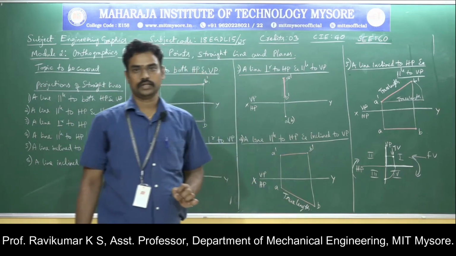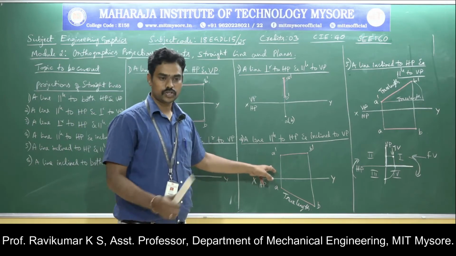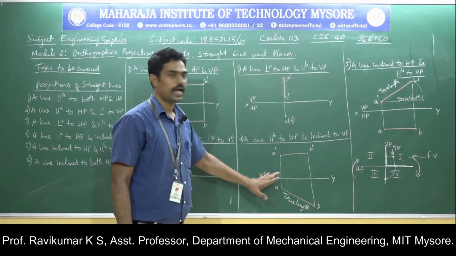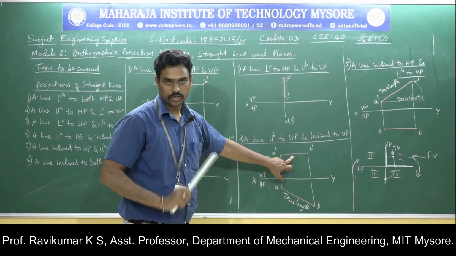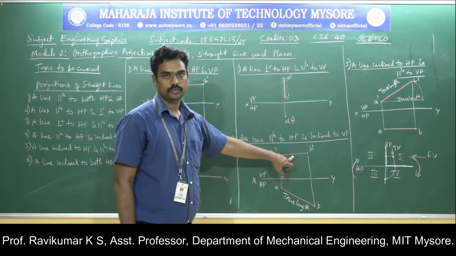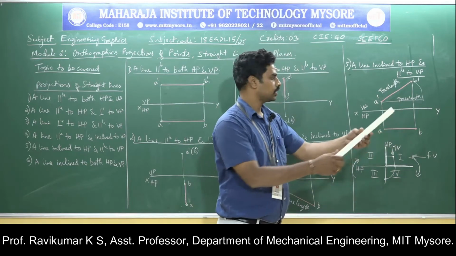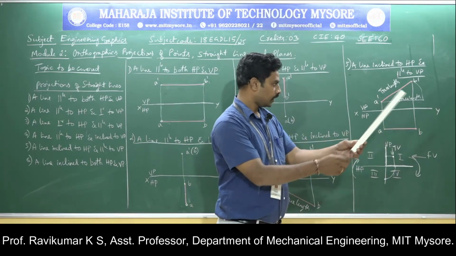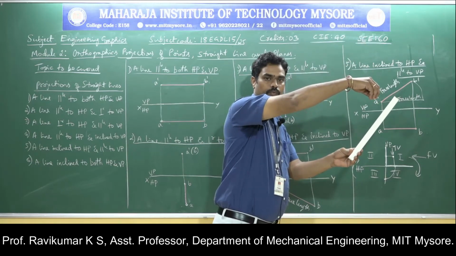This is very important. You need to memorize this every time you solve line problems. If a line appears straight, look here, a dash b dash is appearing straight. It is not exactly straight, it is just appearing straight in the view. Similarly this AB is not exactly straight if you look at it from the top view.